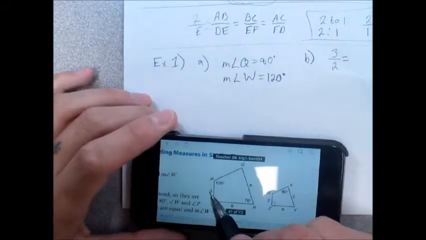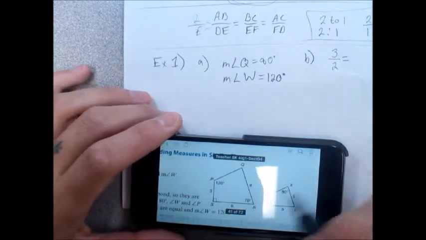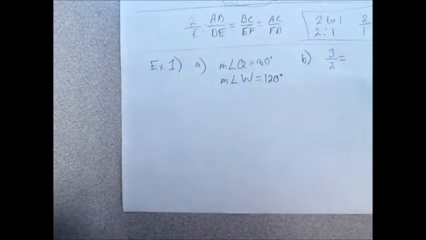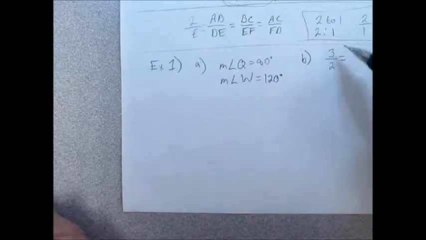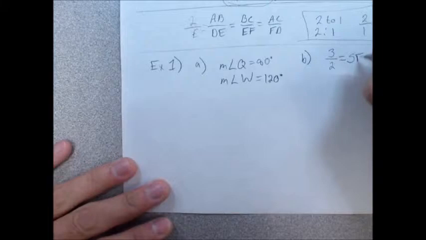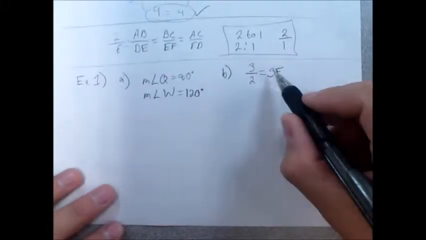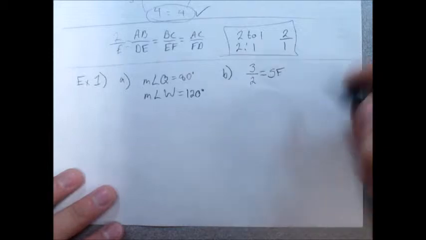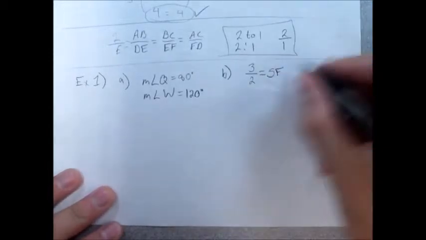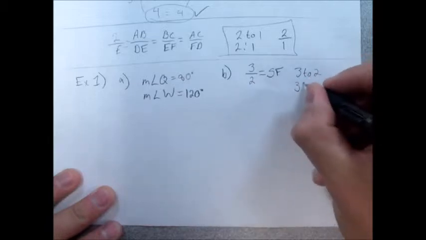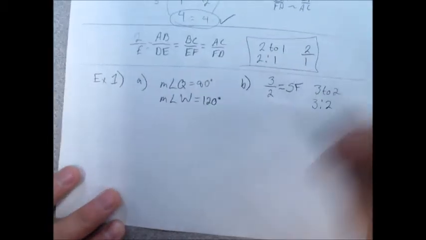So all I do is take my corresponding places, set them equal to each other, and see if I can reduce it at all. If I can, then I do, and if I can't, that's all I have. There's nothing I can do with it. So in this case, I can't change that scale factor. So I'm just going to write that it is the scale factor, using the abbreviation SF. The scale factor is 3 to 2. I could write that in 3 different ways, right? 3 to 2, 3 over 2, or 3:2. Any of those three would be fine.